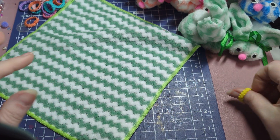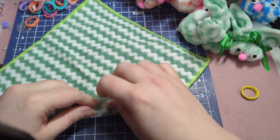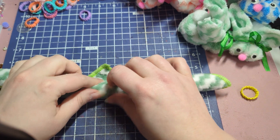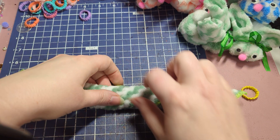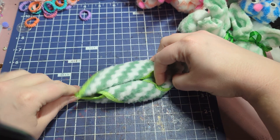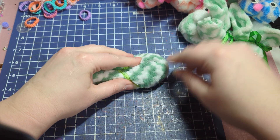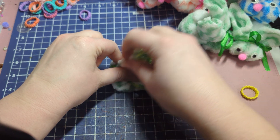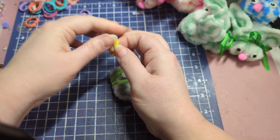This is super easy to make. You just start rolling the washcloth — whatever washcloth you want to use. You could buy cheap gray or brown washcloths, which would be so cute for bunnies. Once you've got it rolled, keep the bottom corner down and fold it straight up. Make sure the ears are right here, because this is going to be the ears. Make sure this little piece is round, then grab it toward the top and fold it over. Make sure everything's nice and straight, then take your little tie.